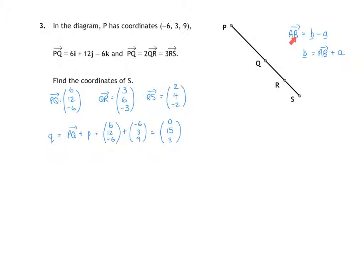We're trying to find the second letter, so we can use the same method. So we've got to find R, which is going to be QR plus Q. So we know that Q is (0, 15, 3), and we've got QR, which is (3, 6, -3), and then again we just add them together, so we're going to get 3, here that's a 6, so we've got 21, and then we're going to get 0 on the bottom because we've got 3 and minus 3.